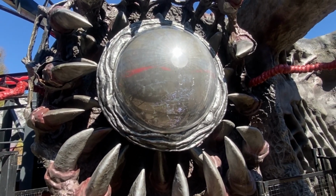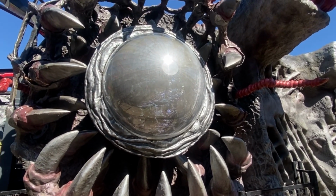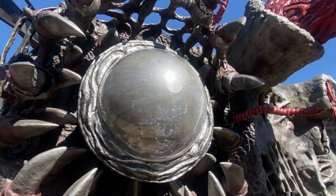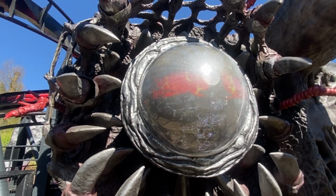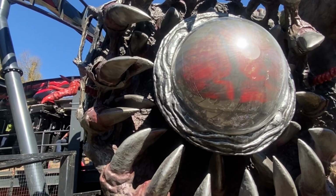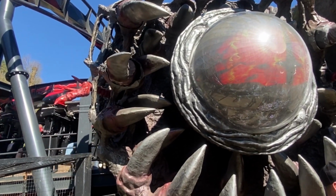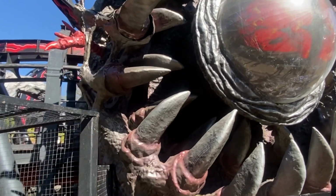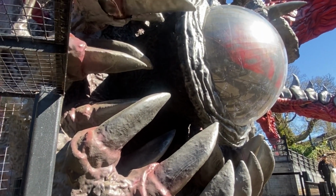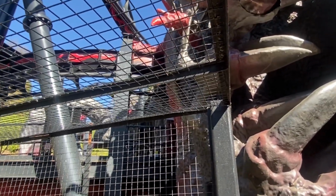They gave us a detailed view of the cabin as well at the start, as I mentioned, and in there they showed us all the errors that they can see on the ride, which tech obviously finds quite useful. And as part of this experience, we did get to hold some Nemesis ride parts, which was great to see. After that, we headed back into the station to look around a bit more, take a few pictures, and wrap up the tour and ask any more questions that we had.